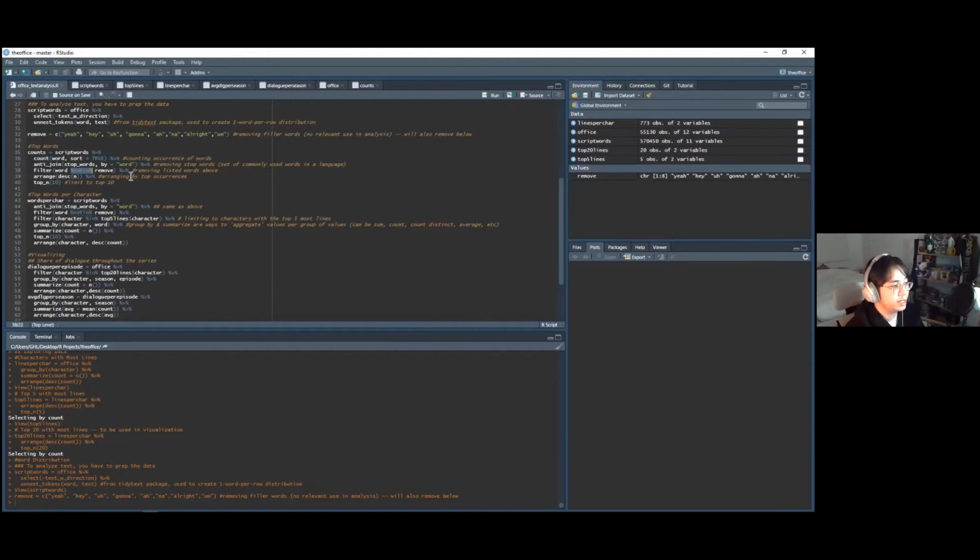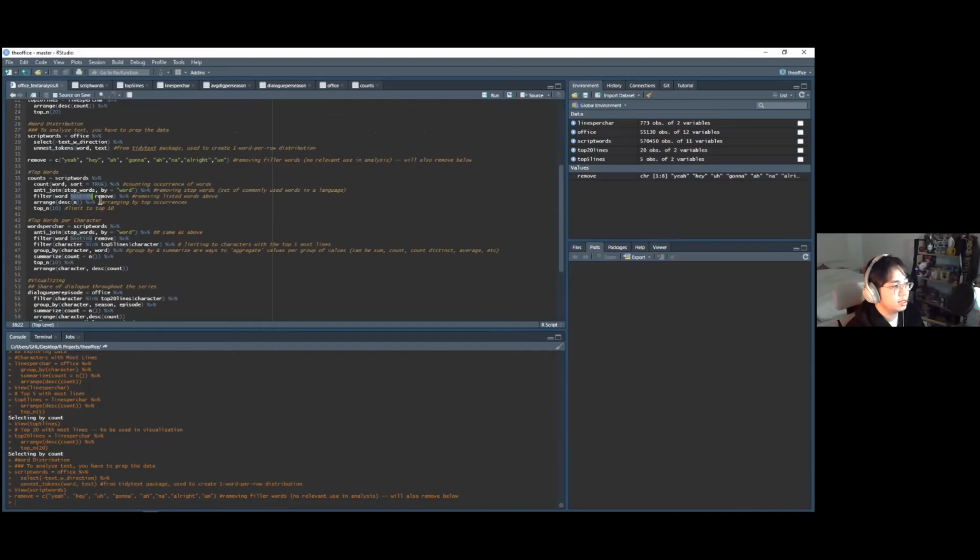So it's including everything that's not in here. And then you arrange it based on the descending number of occurrences, which is n, because when you do count, it automatically inputs it as a column named n. And then after that, you get the top 10 words. I just wanted to limit it because there were a lot.